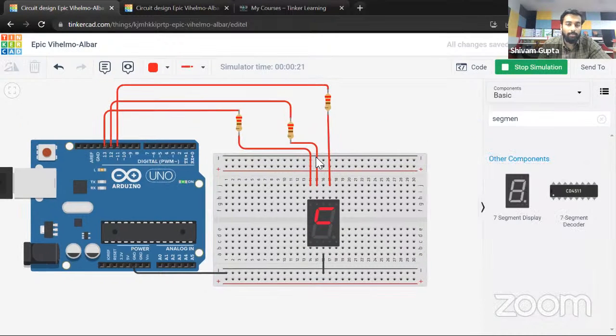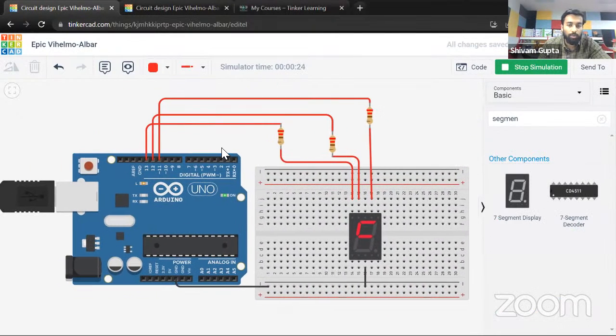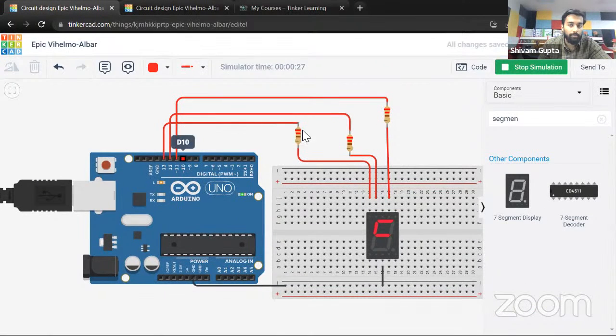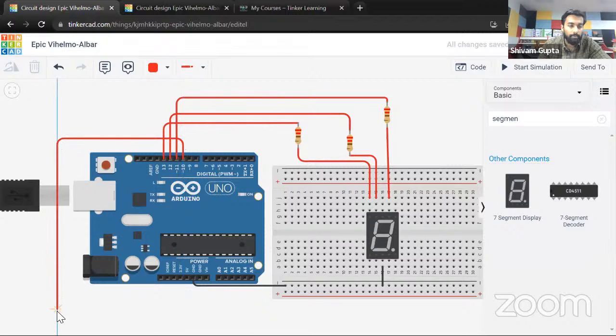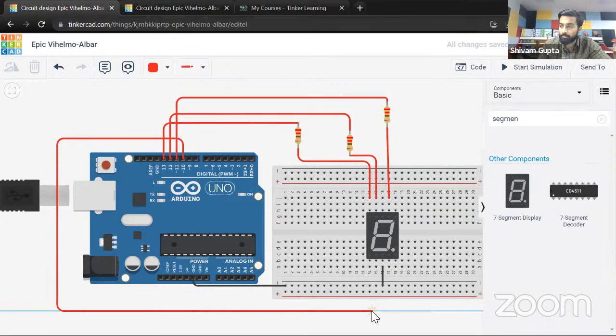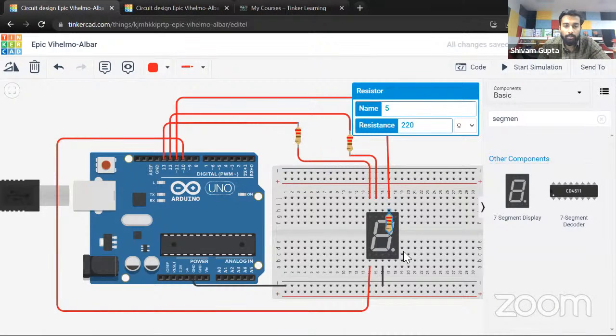For that, we need to add some more pins. So what we can do is take pin number 10, because we need to glow C. One more thing, we need to add a resistor. So here I have taken a resistor.